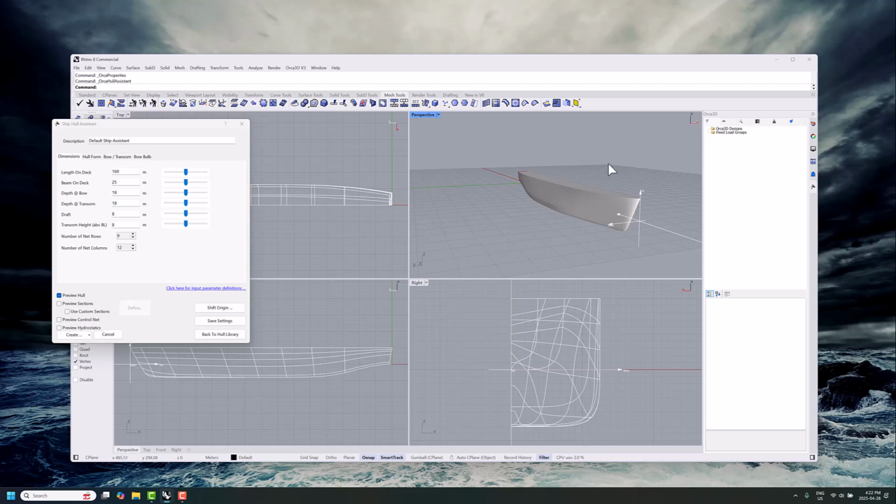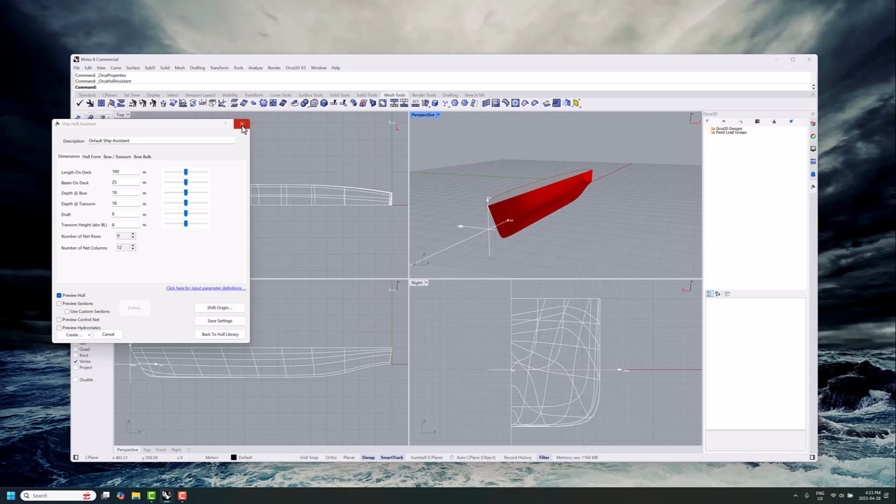So how do you get information from your hull form into ProteusDS for a seakeeping analysis? The main thing to focus on here is we want to get the right reference frame orientation and get everything set up within Rhino as much as we can. So the first thing to note is by default, the orientation of the frame is different. What we want to generally do to make things smooth for setting up a seakeeping analysis is have the aft perpendicular at the origin in Rhino with X positive towards the bow, and we want to be looking at the positive coordinates of the hull form, so it's going to be the port side.